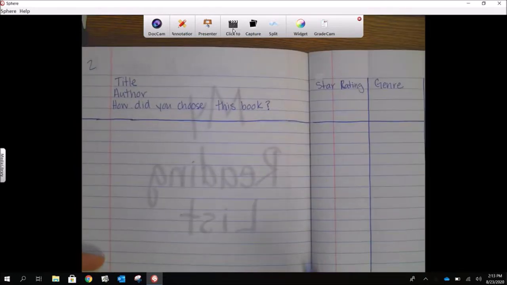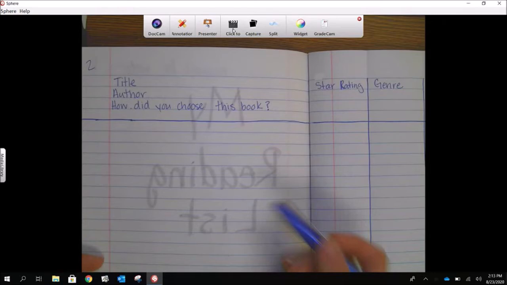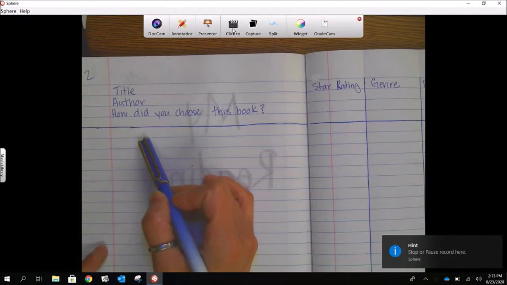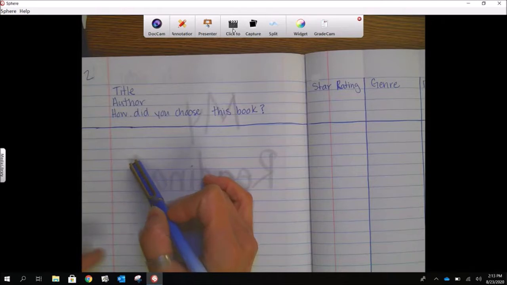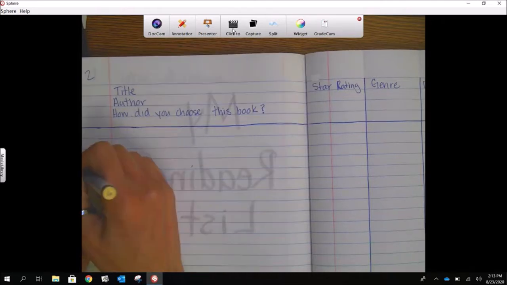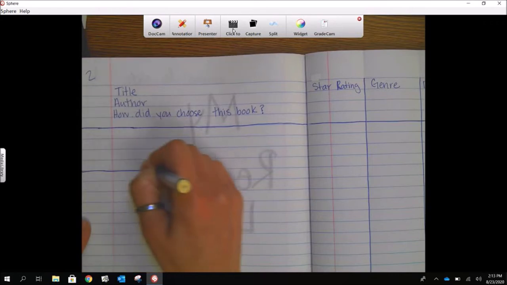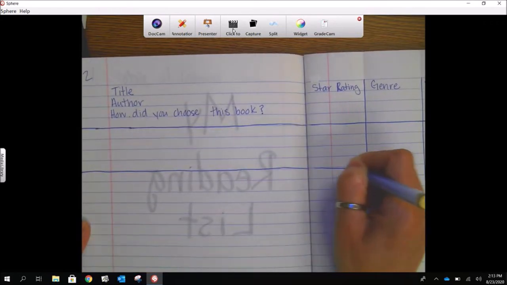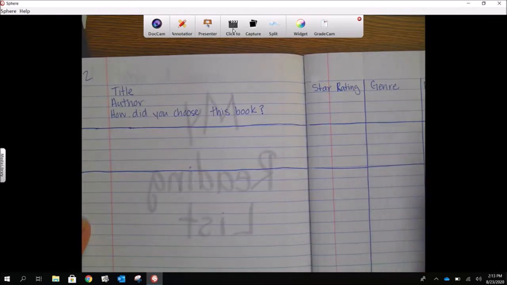So when it's time for you to add one, you'll count down 1, 2, 3, 4, and that line you'll trace all the way across again. Just like that.